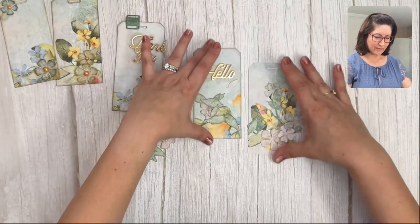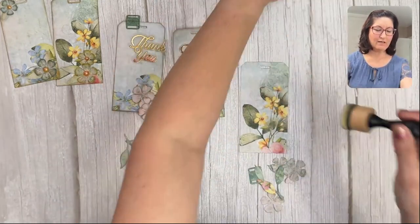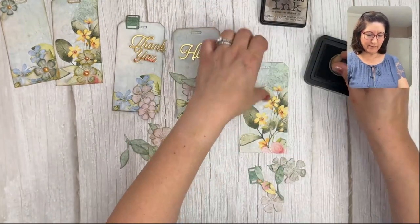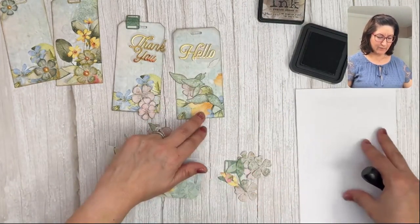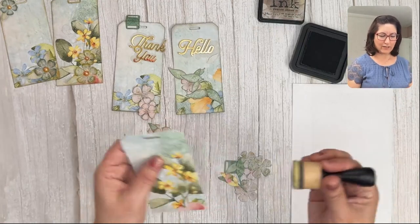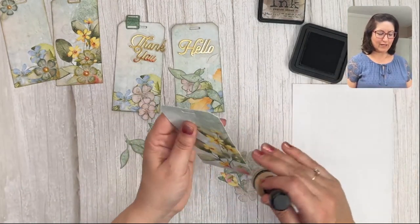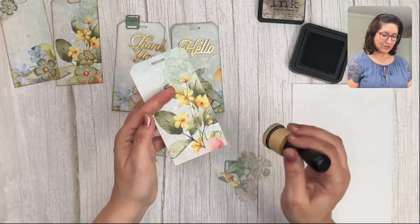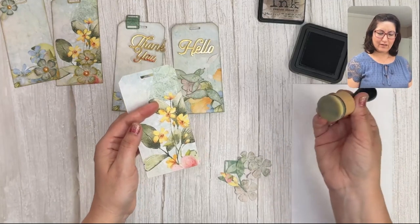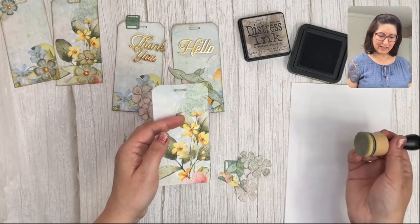So this tag right here, I haven't done the whole process on it. So we're going to start by inking the edges of my paper, getting rid of that white core. For me, it's always a thing of seeing the white core, and I like to give the project a nicer, more finished look. So I'm going to again use my distress ink.